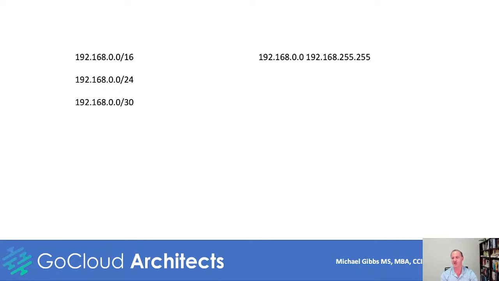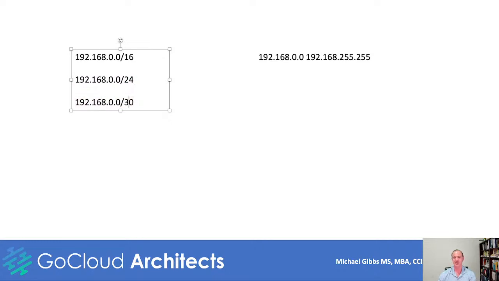So Nick, you got it. Christian, you got it. So if I take this, which gives me 65,000 addresses, and I break it down into this, which gives me 254 addresses, do I need 254 addresses for a WAN link? No. I need 2. So I pick /30s. So I now subnetted this into a /30.